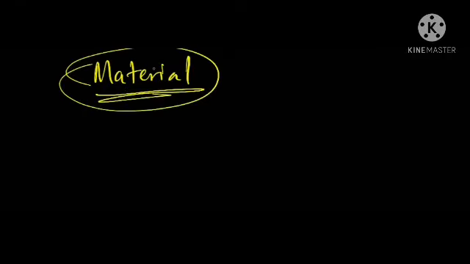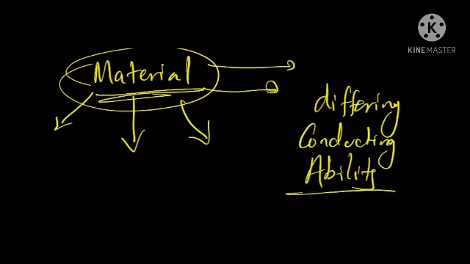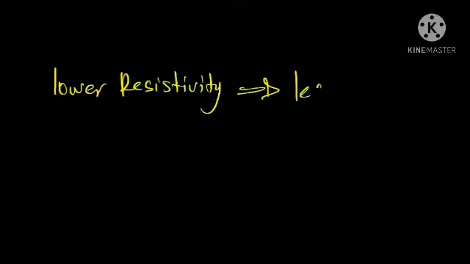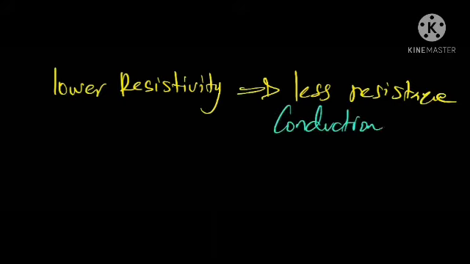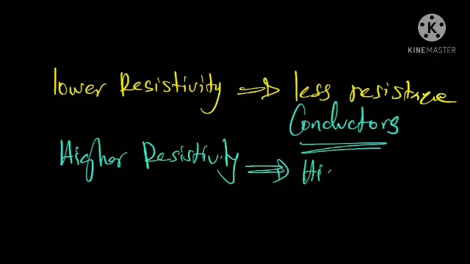Another variable that affects the electrical resistivity is the material the metal or wire is made of. There are various materials out there and each has its own differing conducting ability. The conducting ability of a material is often indicated by the resistivity of the material. There is a broad range of resistivity values for each material. Materials with lower resistivities offer less resistance to the flow of charge. In other words, they are better conductors. Materials with high resistivity show high resistance to the flow of charge and their conducting abilities drop.